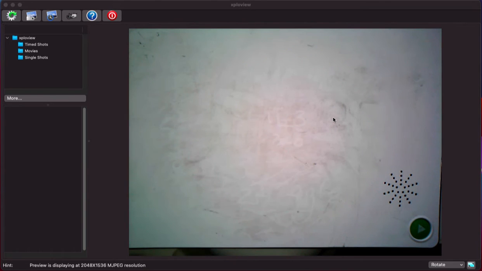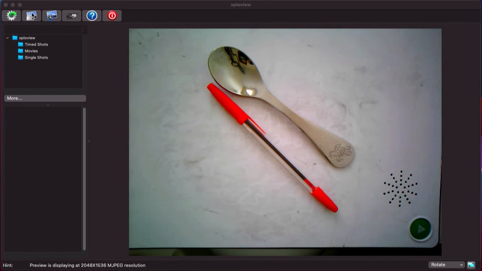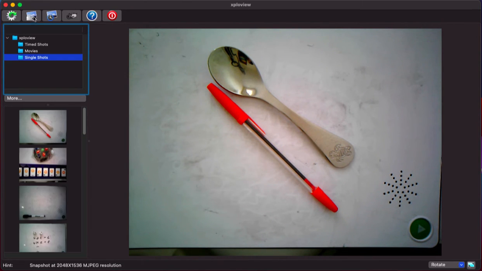What you'll find most visualizers also have is a way of capturing what's on the whiteboard or underneath your visualizer. So if I put those back underneath, I've got a little button at the top left here to be able to take a shot of what's under. And then you'll see on the left hand side it comes up with all my pictures that I've taken of whatever's under.